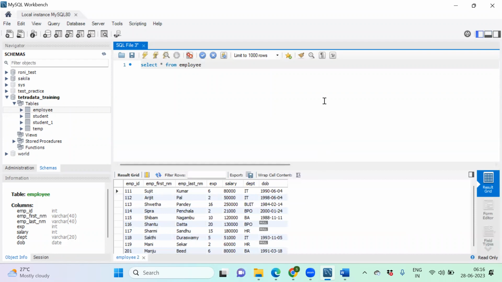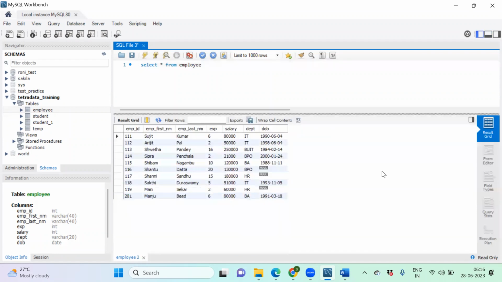So this table has employee ID, first name, last name, experience, salary and department. Someone is from IT, someone from BPO, business analyst team, HR team, so a variety of departments, and their date of birth is also mentioned.